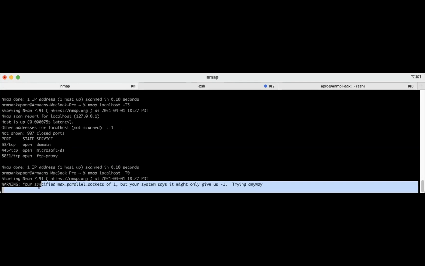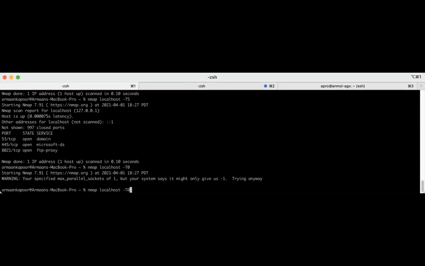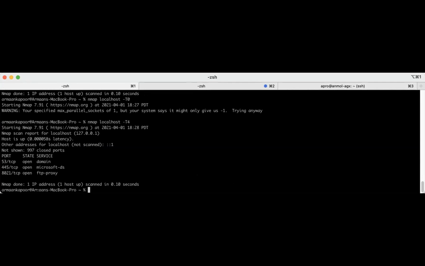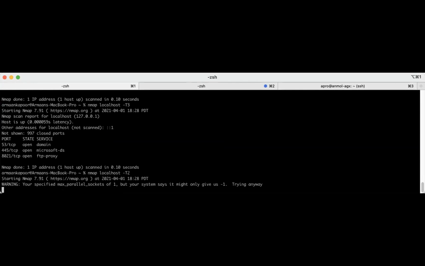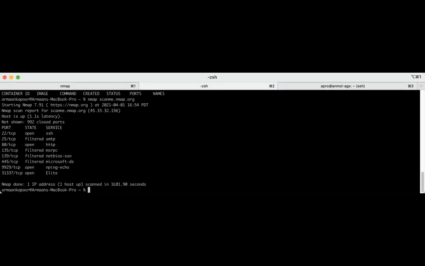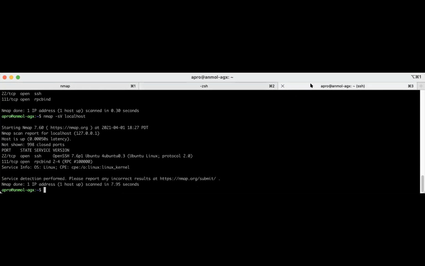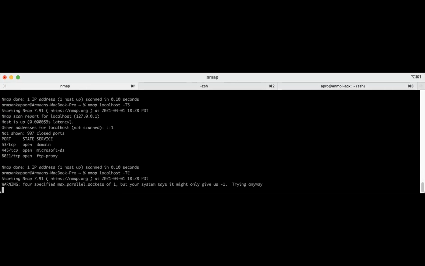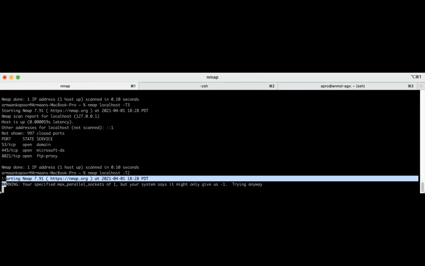See, this is still taking a long time. Let's try T4. Let's try T3, T2. Okay. Hopefully it doesn't take too long. This is scanme.nmap.org. So we'll see what this outputs, what the time is.